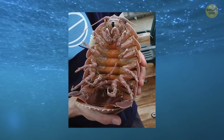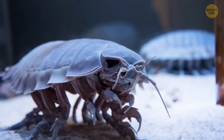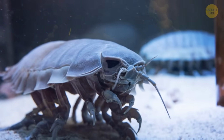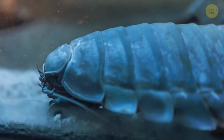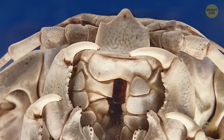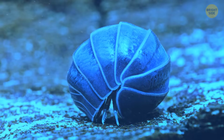Giant isopods grow to such enormous size because of something called deep-sea gigantism. Deep-dwelling creatures have to endure great pressure of water, extreme cold temperatures, and scarce food, so their metabolism slows down. Isopods don't move much, and more often than not just lie in wait until some poor small bug or crustacean crawls within their reach and they can munch on it. And though it looks like a many-legged chaos from below, a giant isopod can't hurt you even if it wanted to. Just pet it already.